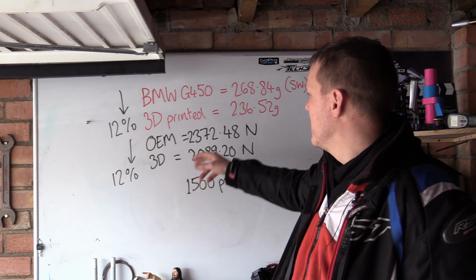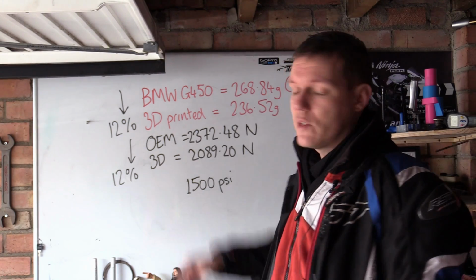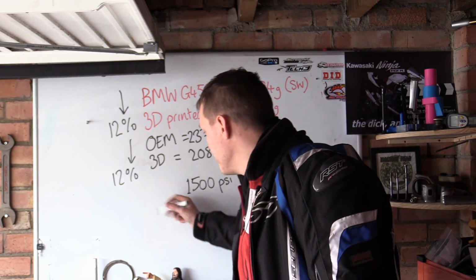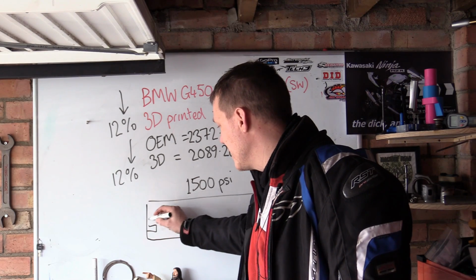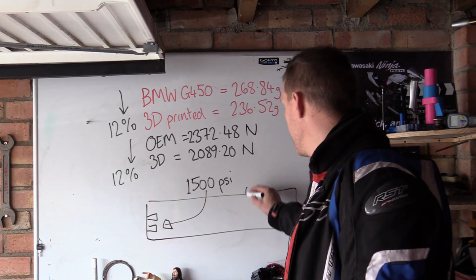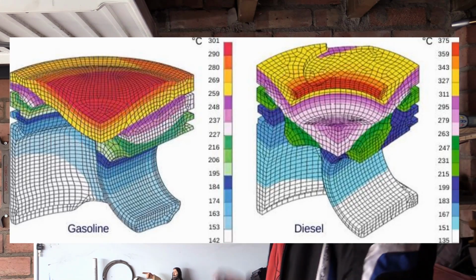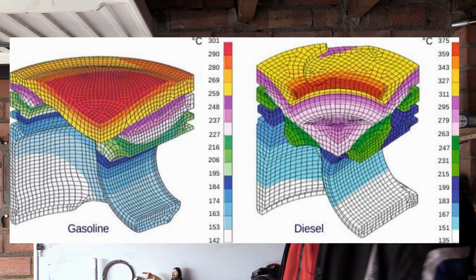The other thing as well is with taking all the meat out of the piston crown, like I have done in that example, it's not the best idea because there's a lot of thermal mass there, and that's basically the flow path. You'll see that you have basically a piston like this with some ring lands and some ring grooves, and this is the main heat path for the heat to basically leave your piston. This is why aluminium is always a good choice. Now, there are steel pistons, and we'll get to that in a separate video.